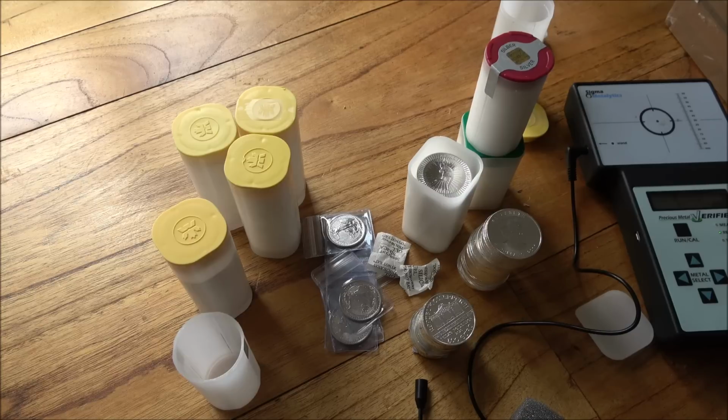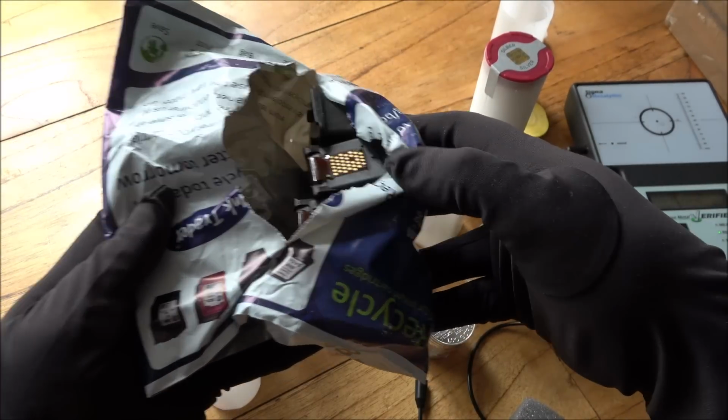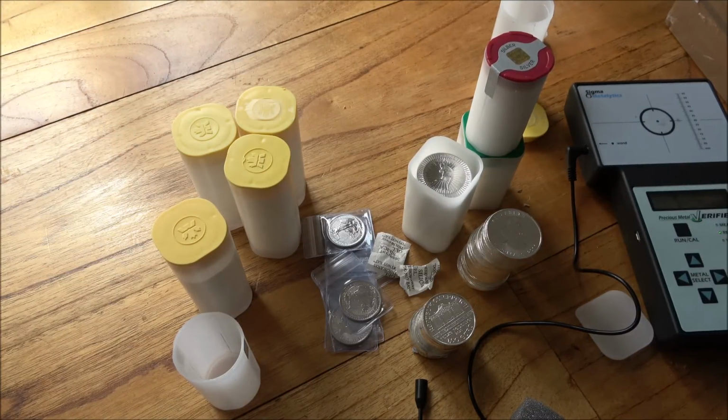Oh, and we've also got this little package over here. Let's have a look, see what was in here. Maybe there was another couple of things. Okay, they look like printer cartridges. Not entirely sure why the customer has sent me some printer cartridges. Anyway, I don't need them, but printer ink is as valuable as gold right now, let me tell you. It's certainly expensive. But anyway, there we have a little casual unboxing.